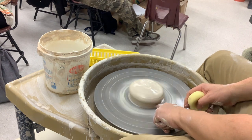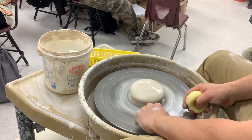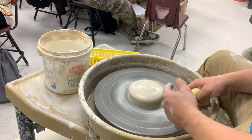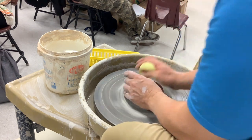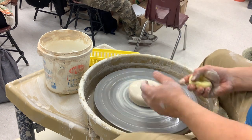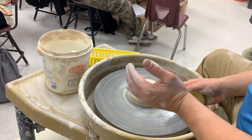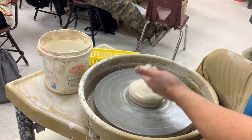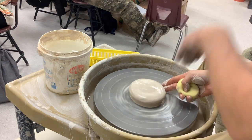Sealing means that, when I'm sealed correctly, there's no shadows at the very base where the clay and the wheel head come together. If I looked here and go, I don't know if that's sealed properly, I can come back here, or I can just run one finger down at the bottom. If you don't seal it properly, you're going to add water to it, push, and it's basically like you're hydroplaning that clay. You're going to push, the water's going to go under, it's going to lift, and it's going to go flying. Okay, so just seal it up.